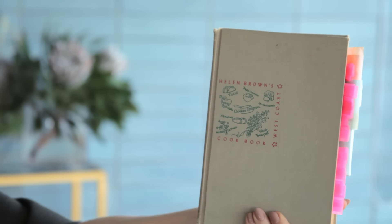This is one of my favorites. This is Helen Brown — Helen Evans Brown, that's also how she is known — and she is the queen of West Coast cuisine. I know that everyone thinks California cuisine started in the 70s in Berkeley, but it did not. This is one of her books that I love. You can see it's missing the dust jacket, but it's still super cute. It's called Helen Brown's West Coast Cookbook.